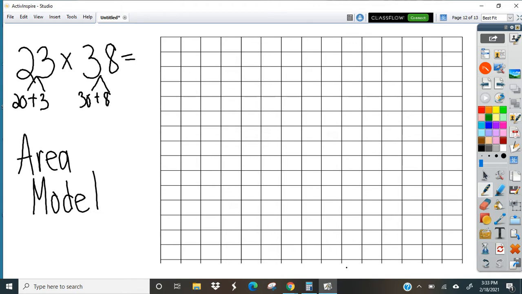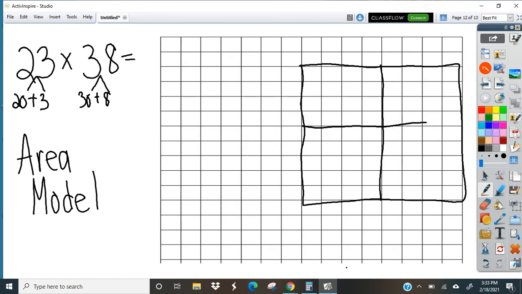So then the easiest way to do this, and what I've been showing them and giving them in their CAMI lessons also, is graph paper. On the graph paper, they are just going to draw a square. And obviously you can see it doesn't have to be perfect because mine is not either. On that square, each of these boxes is going to represent where they're going to multiply these numbers that they've separated. So 23 and 38.